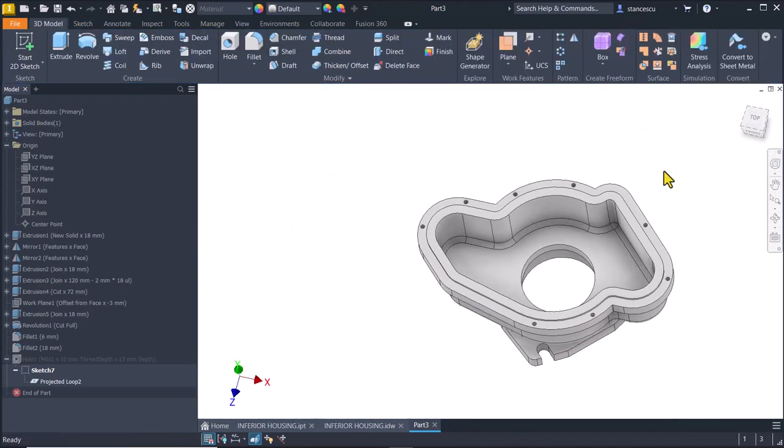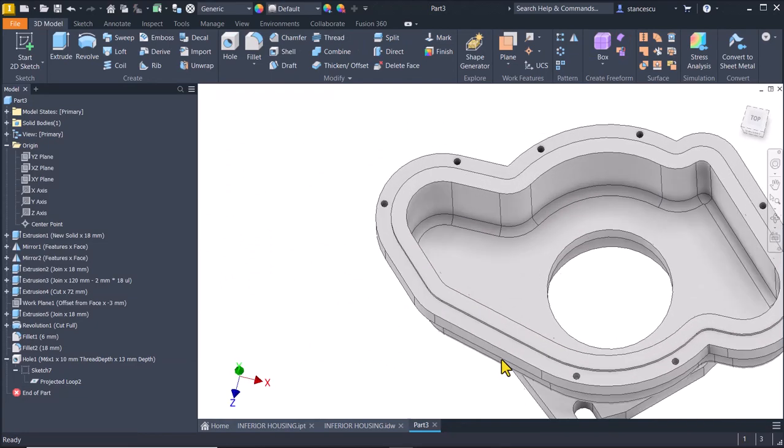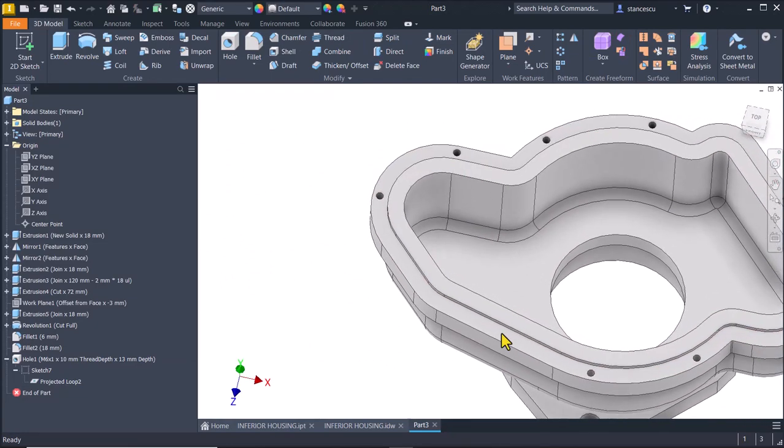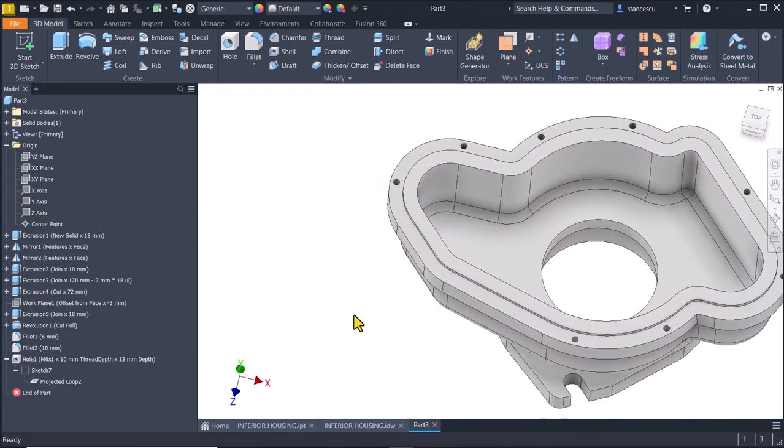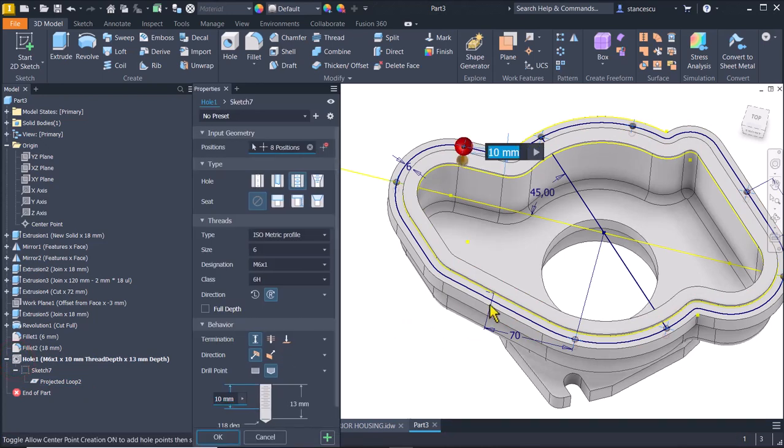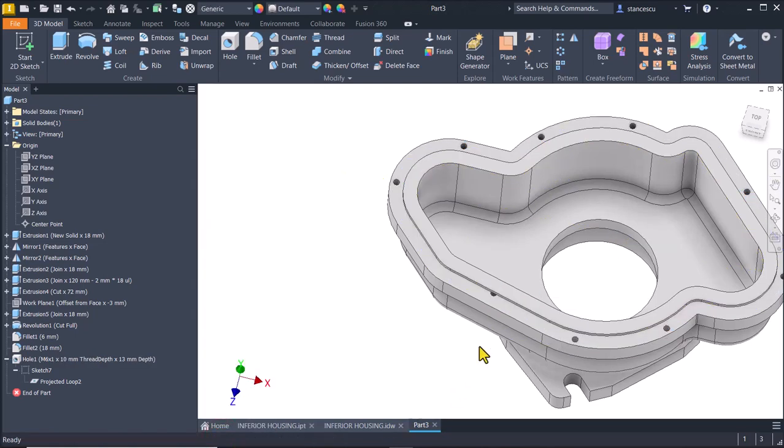Finish sketch. This is missing, yes, because I eliminated the former one. To recover this, I apply double click here and I select voluntarily this other point.